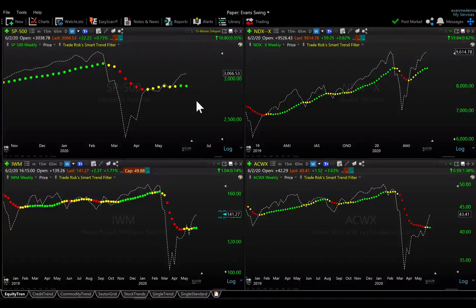Of course, this is a weekly chart, so we only have 2 days worth of data. This week is not complete, but this goes to show you kind of the adaptive nature of this indicator, but it also goes to show us that the trend is not super strong here in the S&P 500. So it should be worth noted. We are grinding higher, but it's not with very strong conviction or high momentum is sort of another way to look at it.